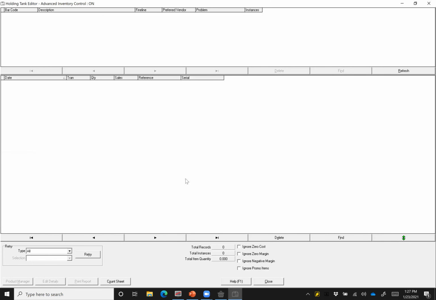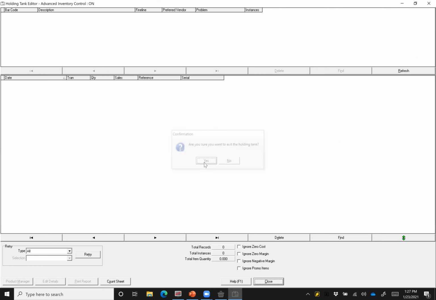If you have garbage data in your system, there's going to be a lot more work. And sometimes it just makes sense to clear the holding tank and then do a complete recount of the store or the sections that are on advanced inventory control. Again, that's just really dependent on your individual situation.